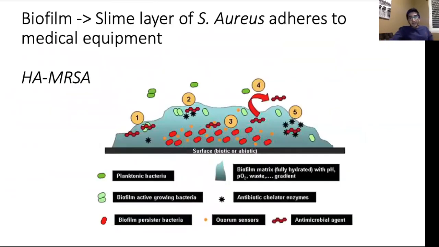Well, this is a big problem in the healthcare setting, because a lot of times when you have post-operative chest tubes and catheters, Staph aureus actually secretes a biofilm, and it will latch on. You can see these red dots will actually latch on to the catheters and create this perfect breeding ground for conjugation and horizontal gene transfer.